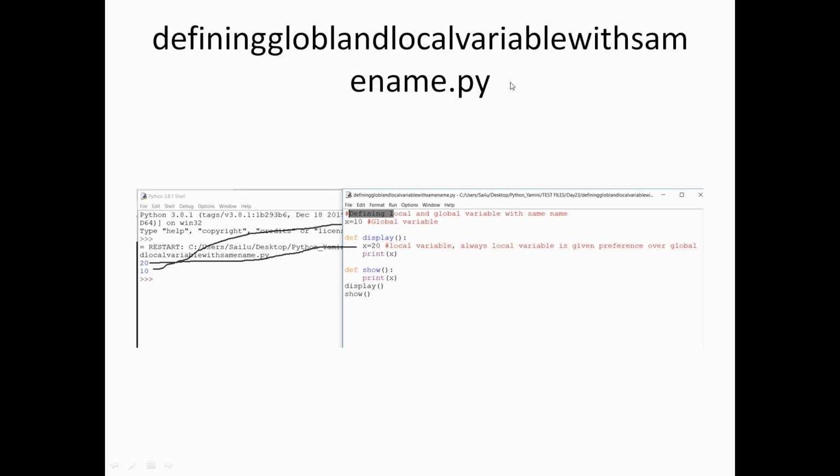It is similar to your relational language, for understanding purposes, nothing else. When you are within the Telugu community, we prefer to speak Telugu. When we are in a global community, we prefer to speak in English. The same way, when I'm within the function, I prefer to take the x value within the function, whatever it is. When outside of the function, I prefer to take the global variable.